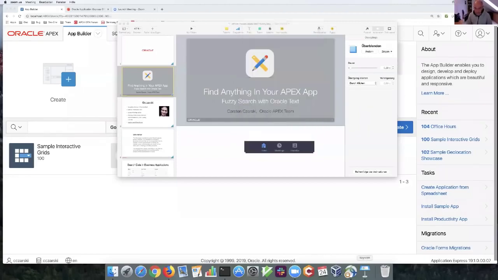And the value of this comes when we start combining the functionality of the database with the functionality of Apex. And one example for that kind of combination of database features is today's topic, when we will talk about how to enable fuzzy searching.